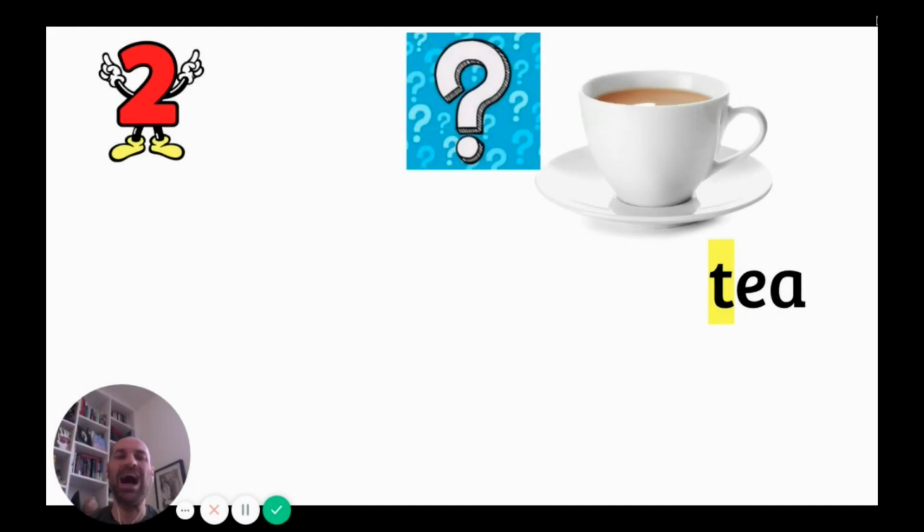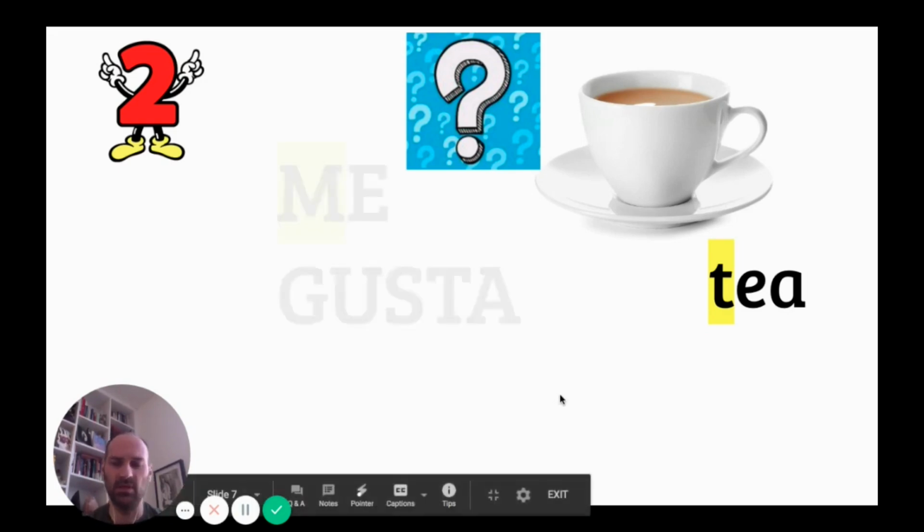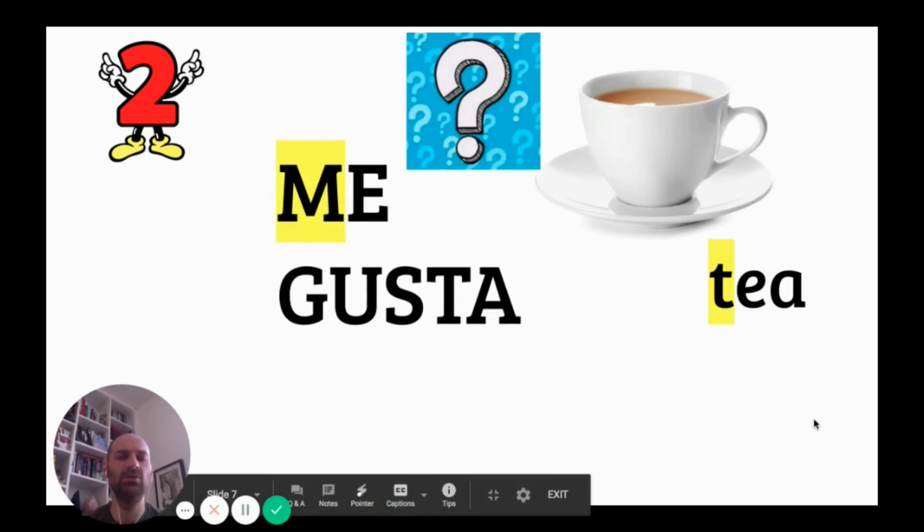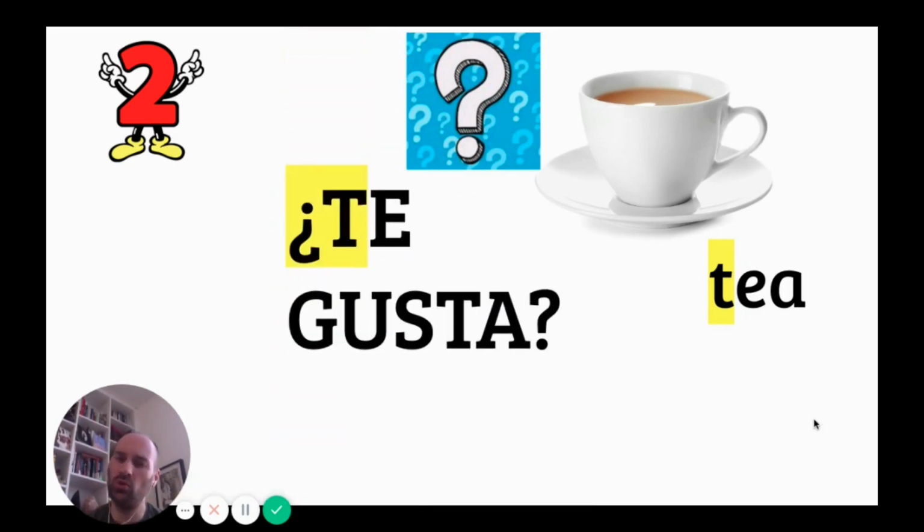Number 2 is about asking a question. Asking the question of do you like? Do you love? This particular pattern is really useful, especially when you need to ask a question to your teacher during the speaking assessments. And we need to think of T. Instead of thinking of loser, the L of loser for number 1, think of T when you ask a question. Because that T, do you like a cup of tea? Do you love a cup of tea? That T is going to be crucial. As you can see, we change the M to T to ask the question to someone else. Do you like? ¿Te gusta?